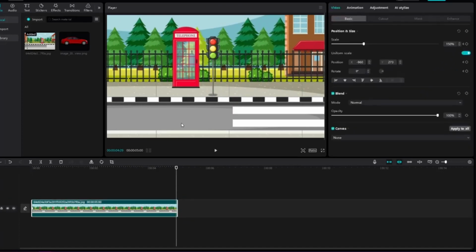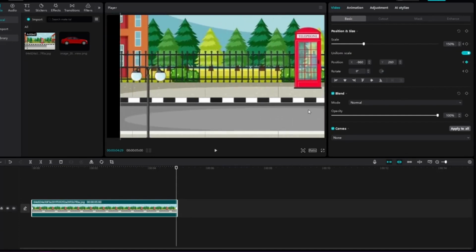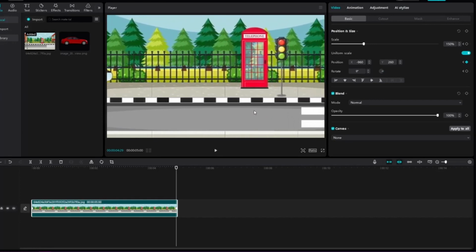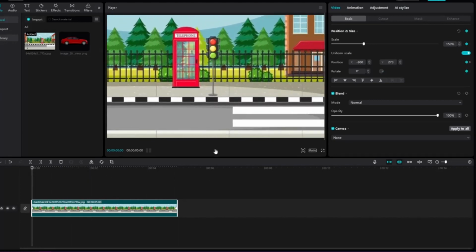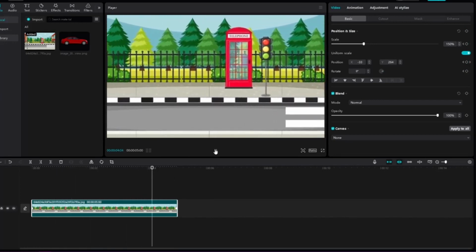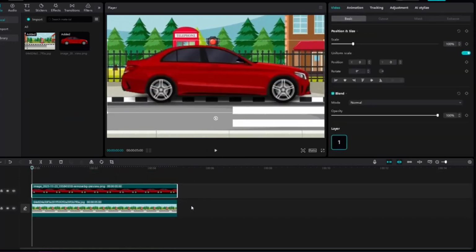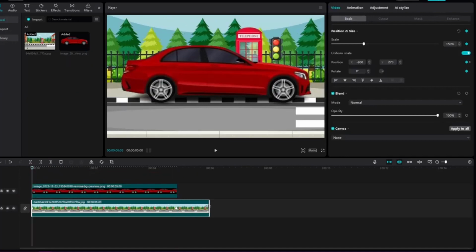We're going to switch to the end of the background and drag the picture while holding the shift button so that it stays in the same plane. But we're going to drag right up to the pole to make the video look better. It looks like this now. Not bad, huh?